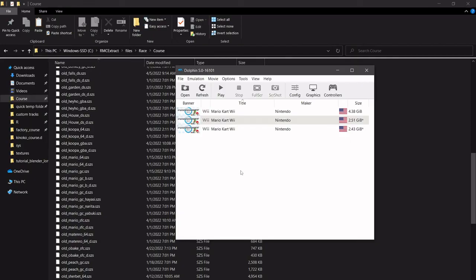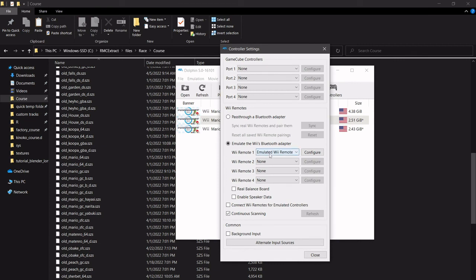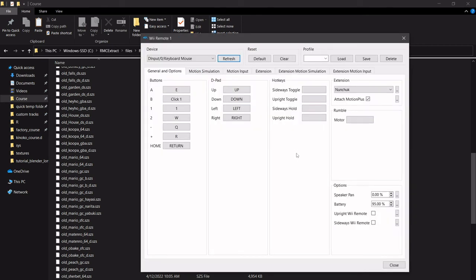If you did want to know how to, yes, you need Dolphin, and you can get that by just downloading Dolphin. Sorry, that was not informative at all, but it's really simple to set up. As you can see, I have a bunch of other different things, but you can emulate a Wii remote, or you can even use a real remote. Obviously, you can also test this on CTGP or another Revolution pack. You can just copy and paste it into your course folder and then launch up Dolphin just like that. You saw how quickly we were in testing tracks.